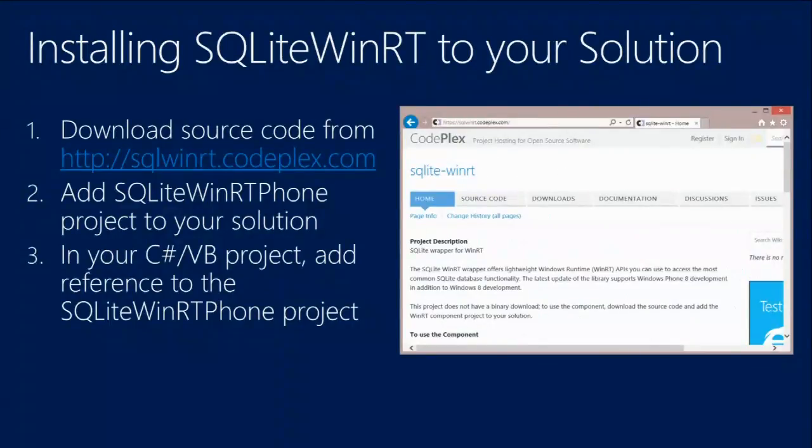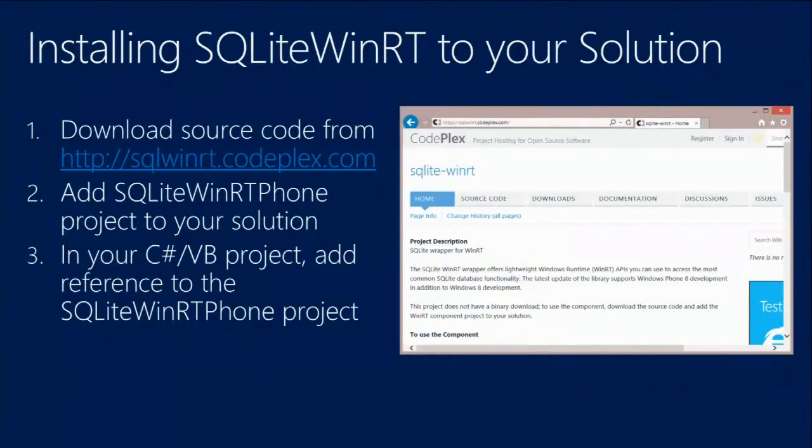You just download the source, and you get a solution containing two projects, one of which is the source for the Windows Phone 8 component wrapper, and the other is the source for the Windows 8 wrapper. It's actually the same source, just shared between two projects, but it builds out to different components appropriate for whichever you're building. So you just add that project to your solution and reference it from your managed code project, and you're good to go.